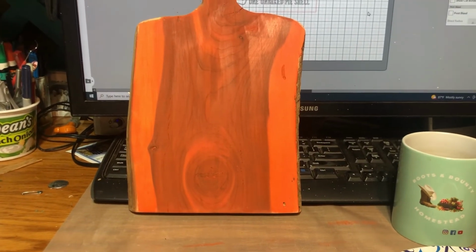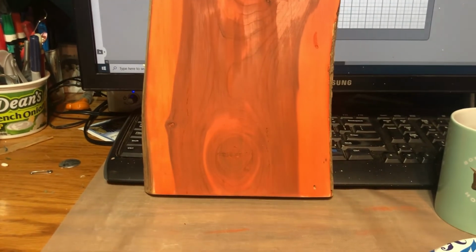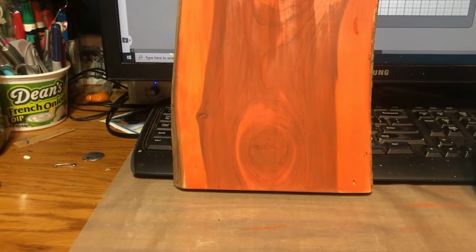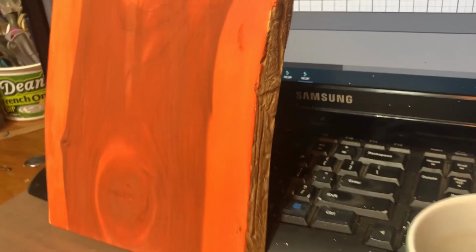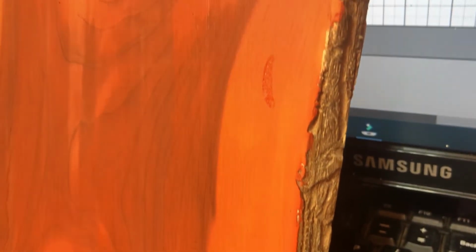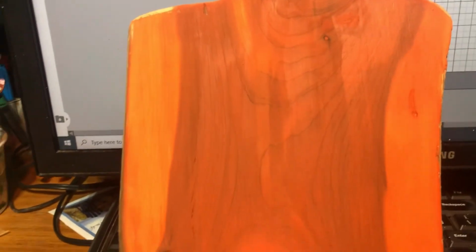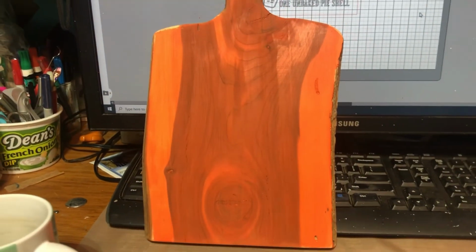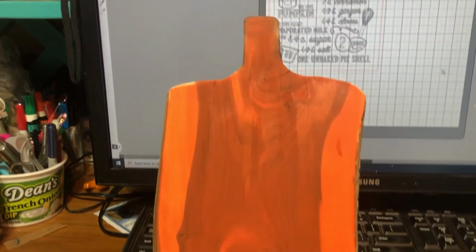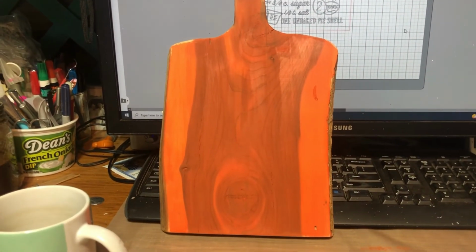I just gave it a very, very, very thin coat of orange because I want to leave the integrity of the wood, you know, let it be seen. It's a piece of cedar. I left the live edges on it. See if you can see that. Let me move my cup here. But anyways, you can see the live edge still on the board. I'm going to leave it like that, and I'm going to put the recipe on there. And I think when I'm finished, I'm probably going to spray it with a shiny coat, not a matte, on this one. And put my jute twine up here on the stem. And that's really an easy project. It's coming together fast.